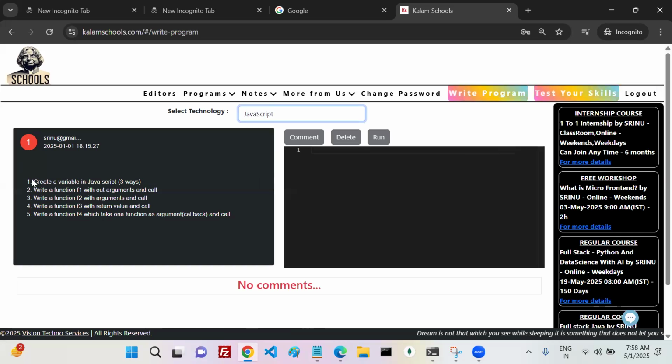Can you write this? Create a variable in JavaScript in 3 ways. Write a function f1 without arguments and call it. Write a function f2 with arguments and call it. Function f3 returns a value, and call it. Write a function f4 which takes one function as an argument, a callback, and call it. Can you do all these things here?